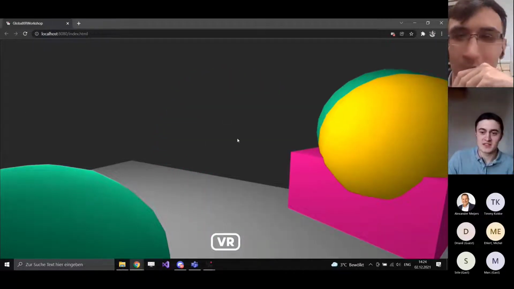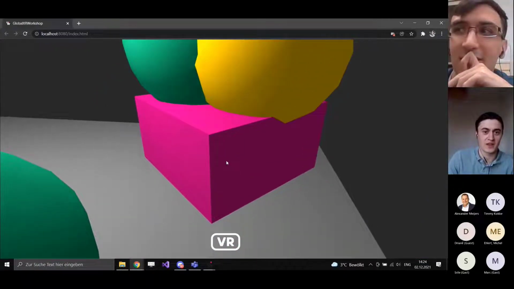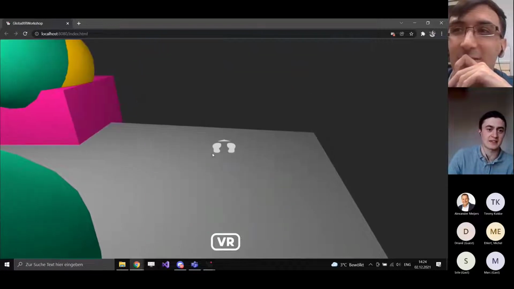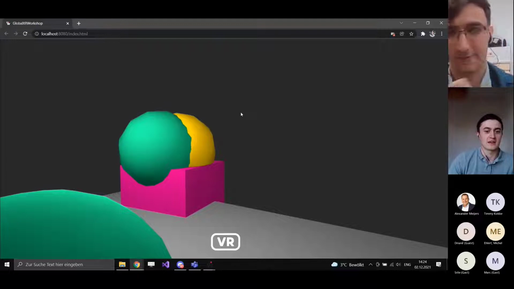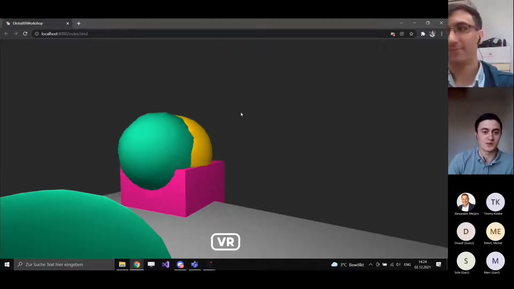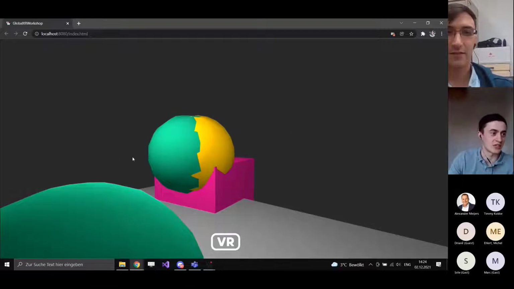One thing you'll notice is that the head, like the cube, isn't actually working correctly. And we'll go ahead and fix that in a second here, because this will also be an issue in AR. And so that's the next thing that we'll do. But you can see the hands are already moving around, and you can see Timmy waving here.